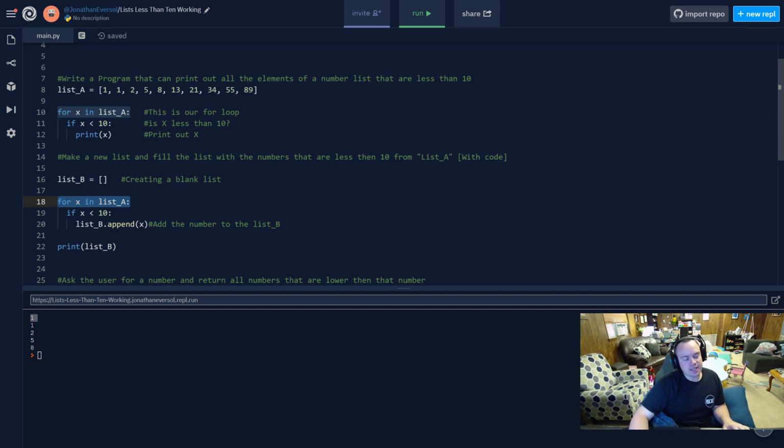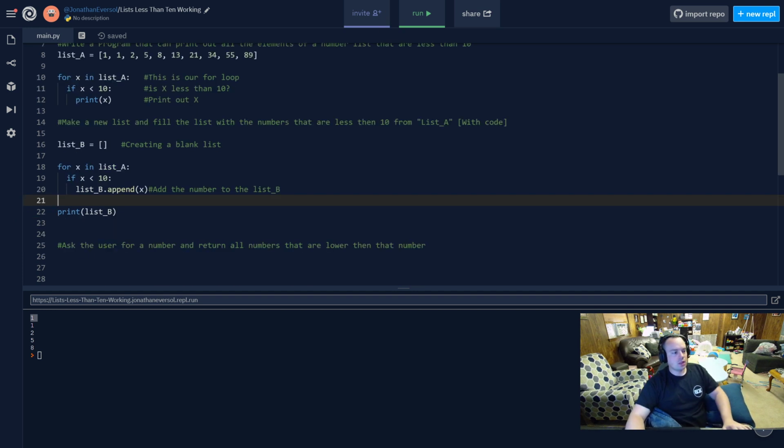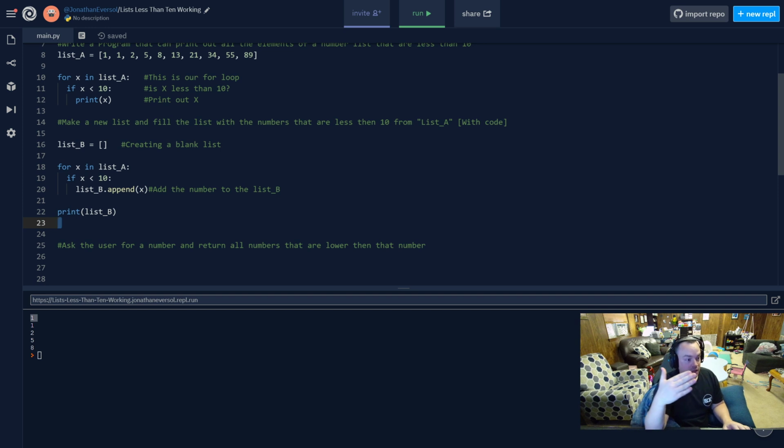If the number is less than 10, we want to put it on list B. So this will just add that item to list B, and then it'll go again and check the next one. So this checks the first one, then the second, then the third, all the way till the end, and then just adds them to the list if they're less than 10. Then after you've completed it, it's going to print out the list B altogether.